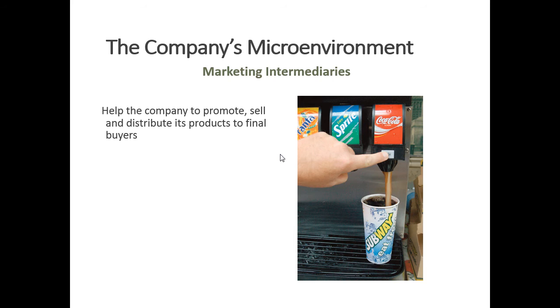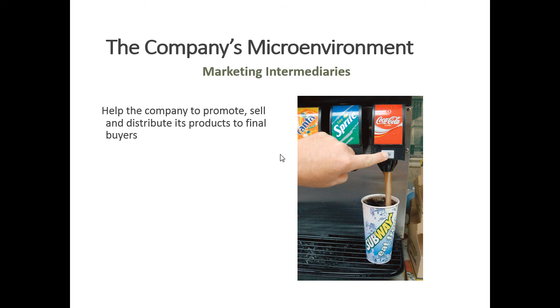Intermediaries generally, these are organizations that help you to distribute the final product, and they could be retailers. That's probably the most common category for them. In the next couple of slides, we're going to talk about different examples of marketing intermediaries. So in essence, what we want to do is really try to figure out how can we enable external people to help us connect with the consumer.